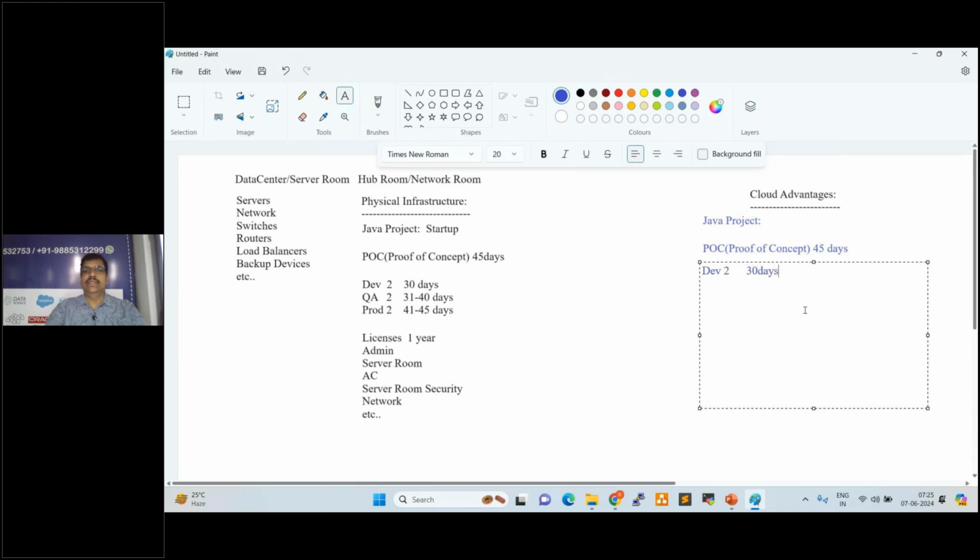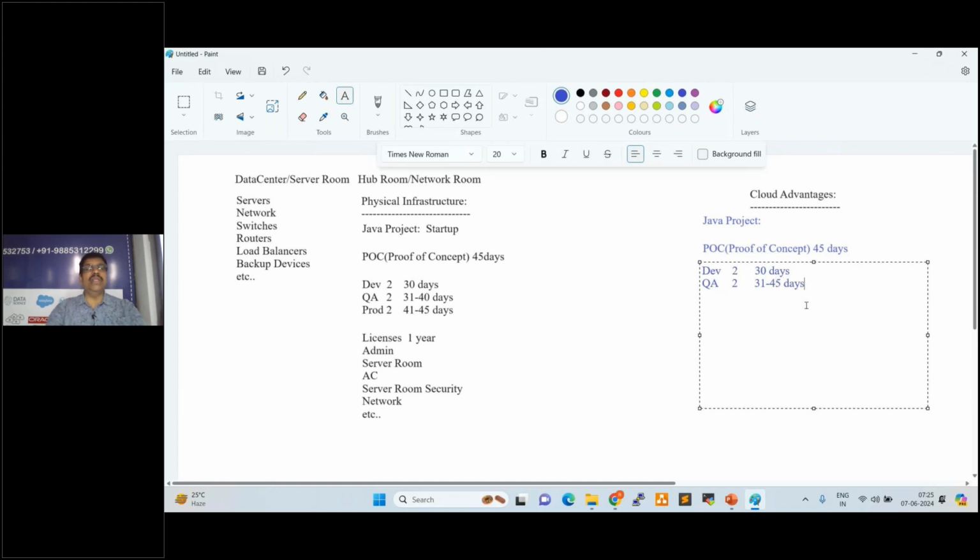After that, we can create two more servers for testing, QA servers, from 31 days to 45 days.